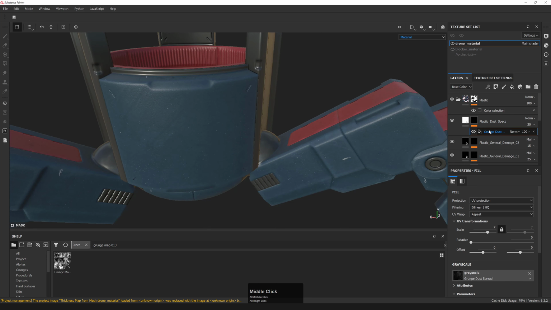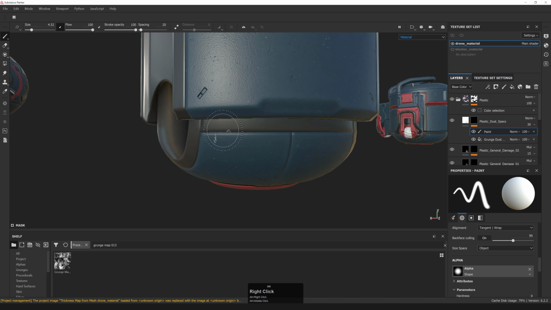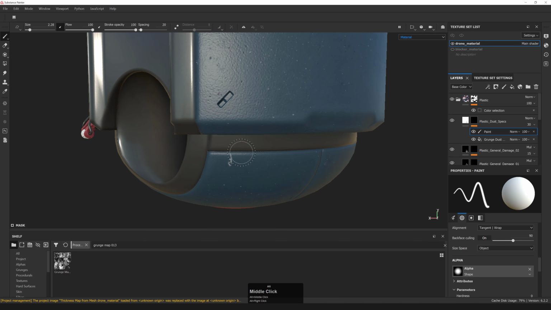And then what I'm going to do is add a paint layer, because I like the distribution of the points right now, but I don't like that we have these big spots. And then I'm going to go in my area where I can paint on the mesh. And if you hold down Control right mouse button, you can increase or decrease the size of your brush. And then with X, you can flip between background and foreground color. And we want to paint with black to remove from the mask.